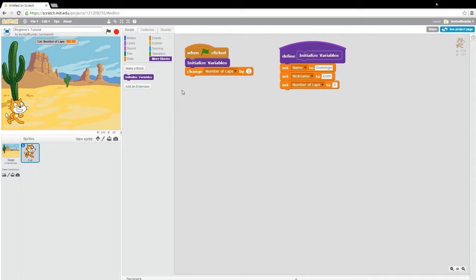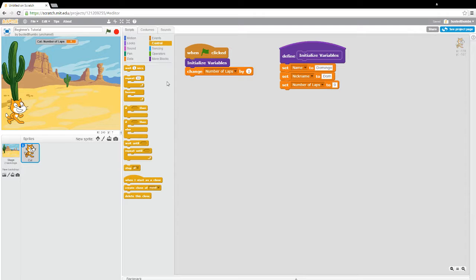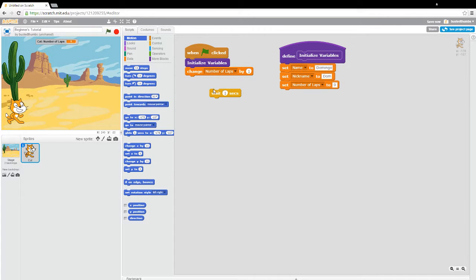Now another little handy trick that we can use, remember we set it to 0 and we couldn't see that it changed. Sometimes you just want to see how everything works. So inside of this control block, don't worry about these other things, but at the very top there's a wait. I'm going to bring that wait over, and I'm going to pop him right in between these two. I'm going to say wait 1 second.